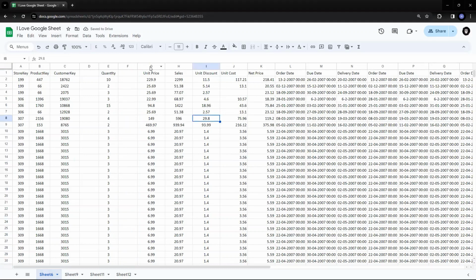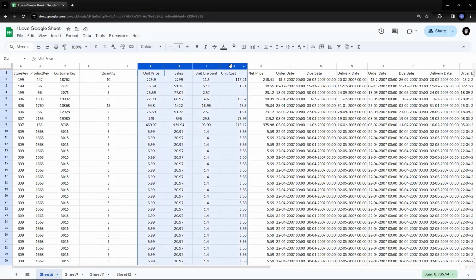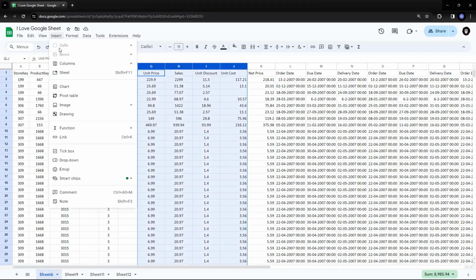Now suppose you select multiple columns. I select, suppose, 4 columns and try to insert. Now you'll see it will ask you whether you want to add 4 columns to the left or 4 columns to the right. Suppose I want to add 4 columns to the right. So you'll see after this unit cost, there are 4 columns getting added.